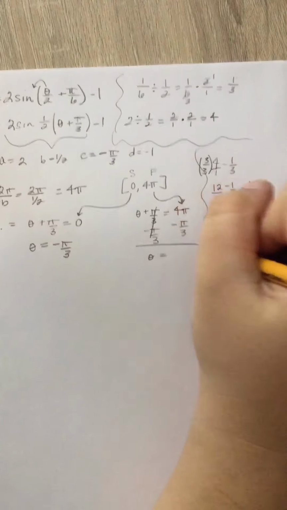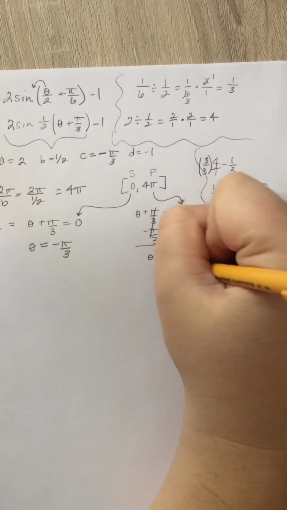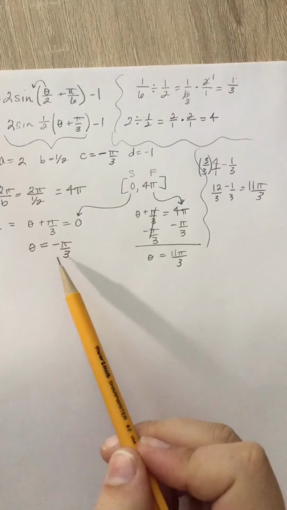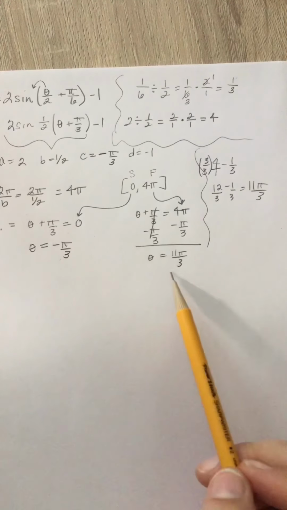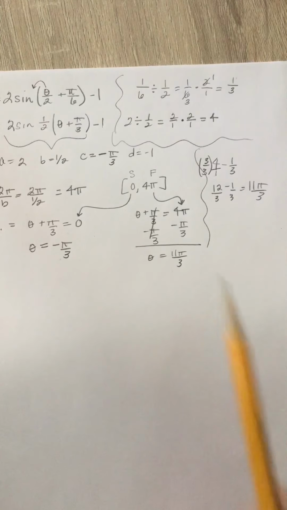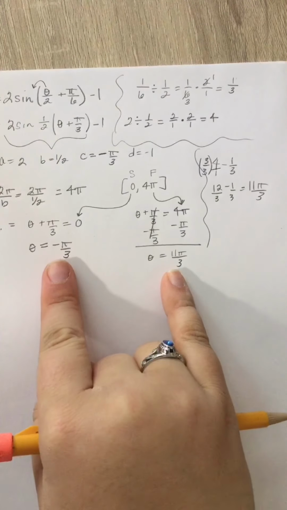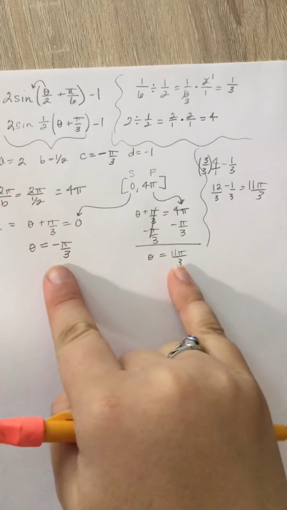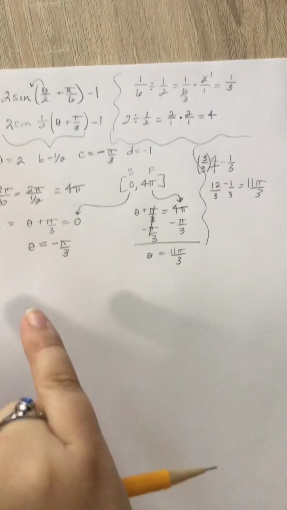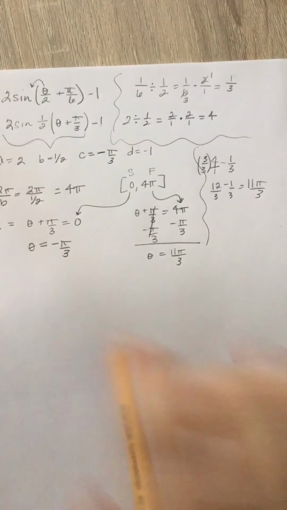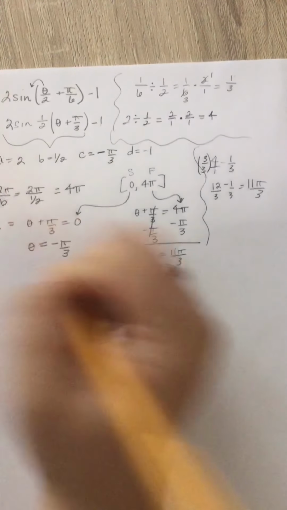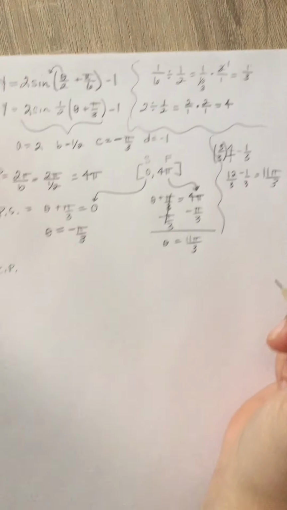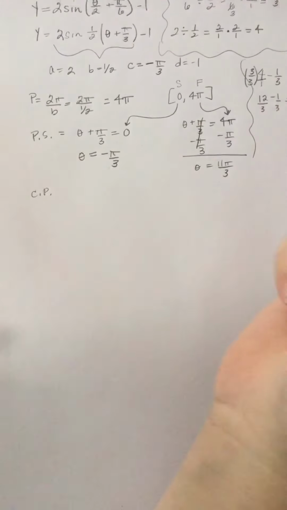So what this means is our new start is going to be at negative pi over 3, and our new end is going to be 11 pi over 3. This distance is still 4 pi. Okay, that did not change, just like this distance is 4 pi. We didn't do anything except for here's our function, and we're moving it. Still the same length. Now let's go find our critical points. So this is going to help you get a super accurate graph, okay? Because we're going to have a max, a min, and x-intercepts, but at what points? So that's what we're going to go find.